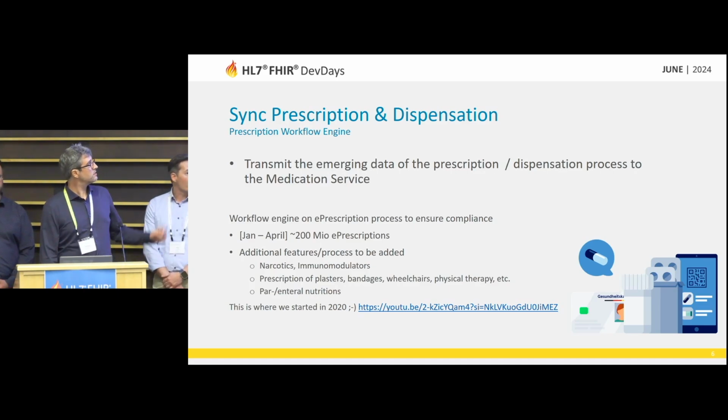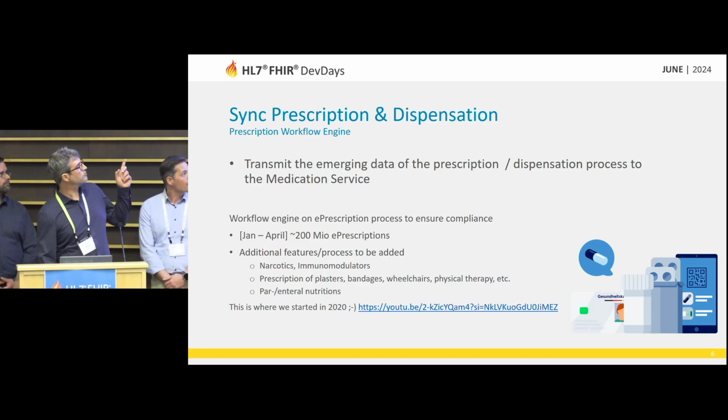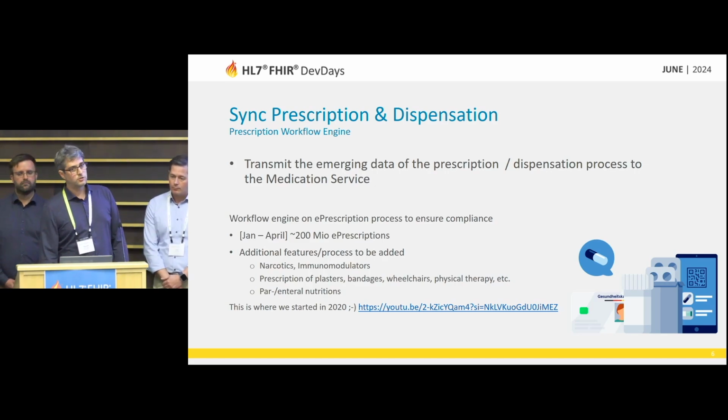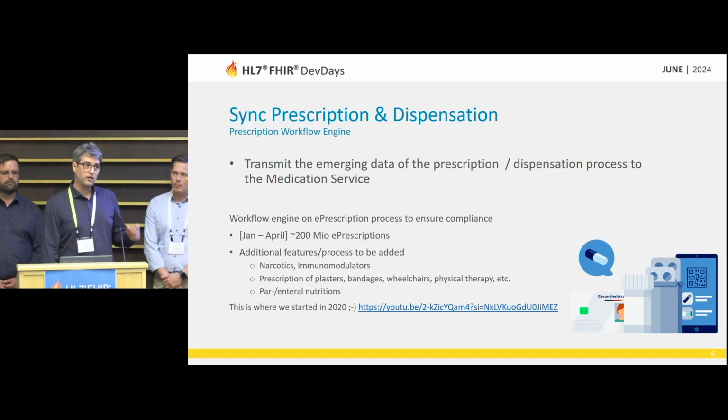And you can also see some examples. For example, from January to April, we created 200 million e-prescriptions, but our architecture is like this. We have a system which is good for workflow, but not for archiving. So we say, okay, we have 200 million, but after 100 days we remove them. This is an important reason why we synchronize the data, or transmit the data, inside of the patient record.